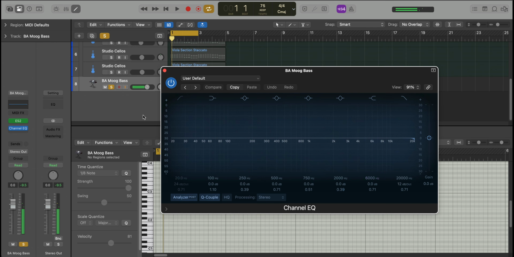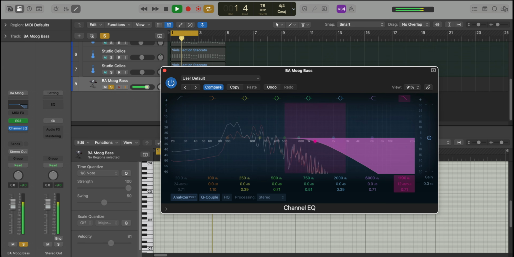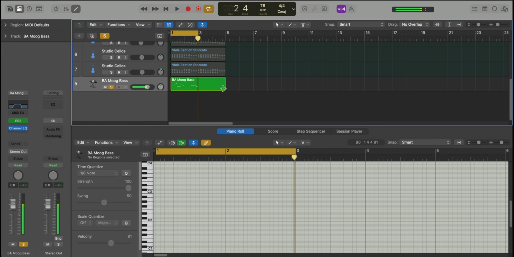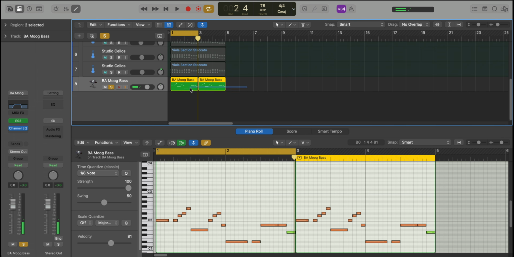So that is the sound. Next, let's just add EQ just to sort of shape it up a little bit more. We're just going to take off some of the top end here. Just a little bit here. Make it a little bit more nasally. Take the low end out because we will add a sub bass in here. And that pattern just gets duplicated over the 4 bars as well.